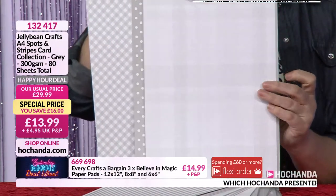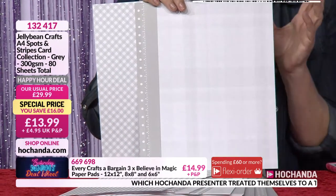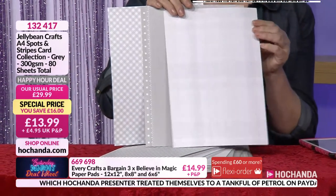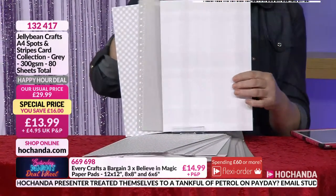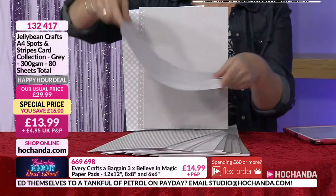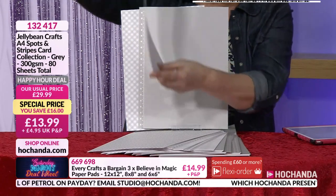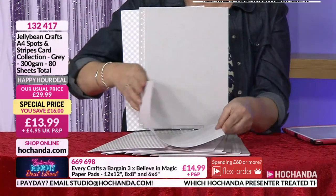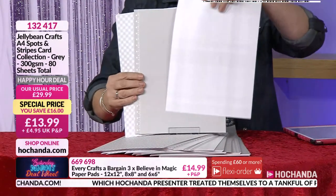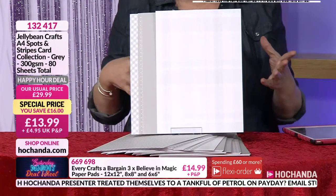Die cut with these, add additional colour to these. If you've got a printer that will take 300 GSM, then by all means, you can have a go at printing on these. Just be mindful that they are a good weight. If you are using them with a printer, I would suggest a printer that feeds what I call a J shape, where you put your card at the back of your printer and feed it through, rather than a C shape, where you put your card underneath. But it's a really nice base, and a lovely one if you're wanting to add your own colour tones on top.